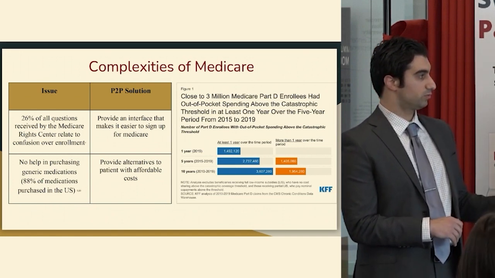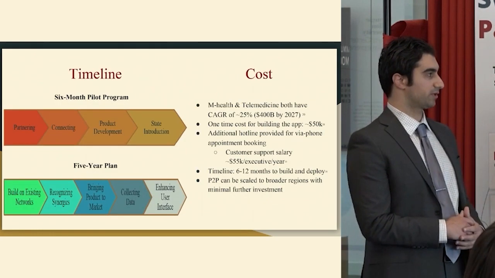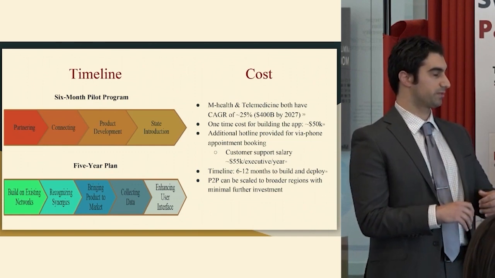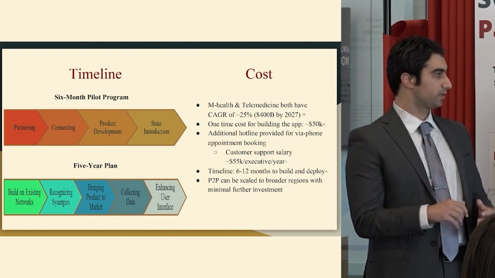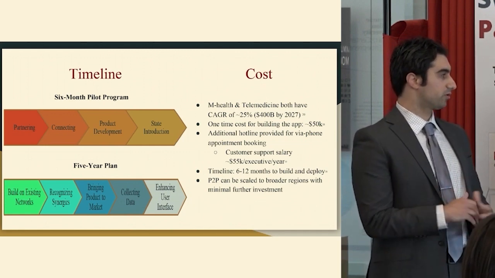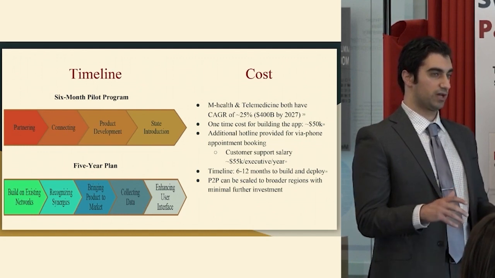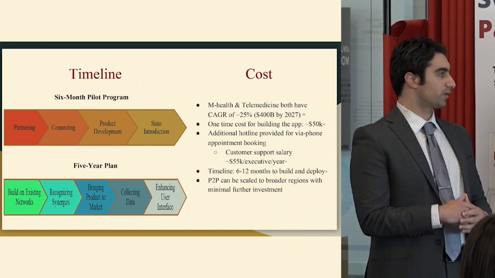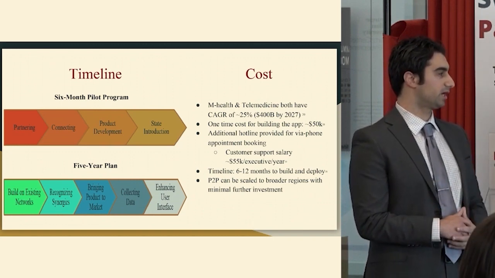We do want to round out now with our current timelines for the P2P application and the costs. We actually split up our timeline into an initial 6-month pilot program that's going to funnel into a 5-year plan. Our 6-month pilot program starts with partnering with Optum Health and companies that already have mobile clinics on hand that we can actually use for some of the clinics that were already discussed by my colleagues.